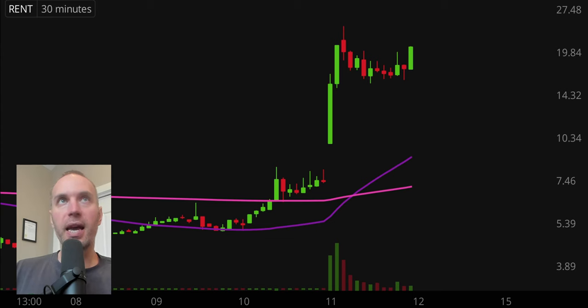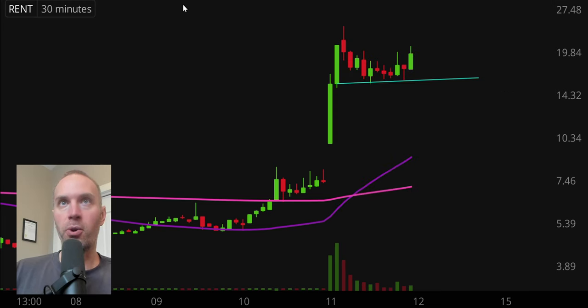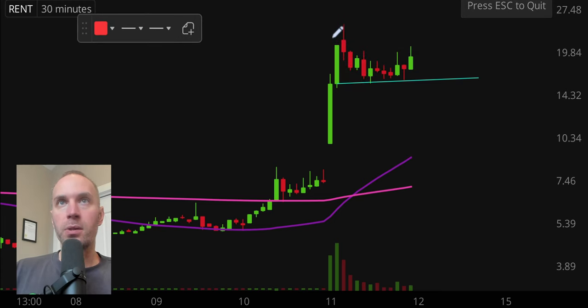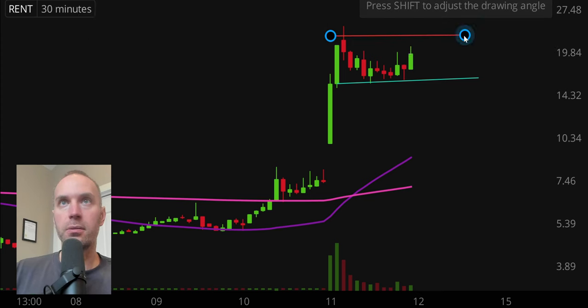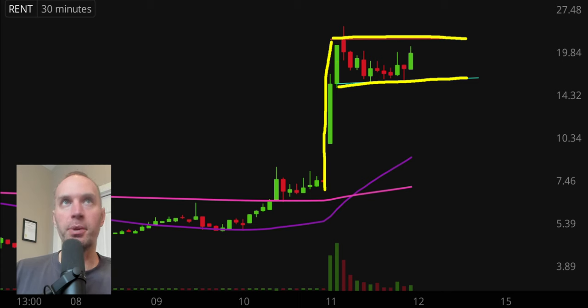Next one, RENT. And as I speak, this one is having a very nice last 30 minutes — that's why I like to do these videos while the market's still open, because sometimes we can capture really nice action like this. A good solid pattern has formed. We have the support part of the pattern in green, and the resistance portion of the pattern. We have the explosive move, and this would be known as a bull flag pattern. Just because something's a bullish pattern does not mean the price is guaranteed to go upwards. But would it be shocking if a bull flag pattern all of a sudden went higher? No. So if the price can come up and get the breakout through there, that could create good solid upward buying pressure. If you like bull flag patterns, definitely keep an eye on RENT.